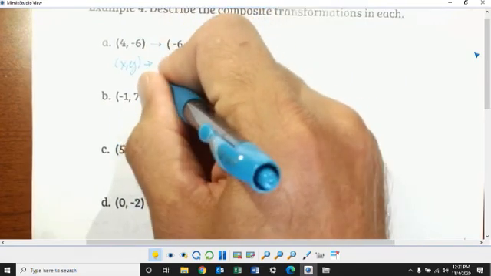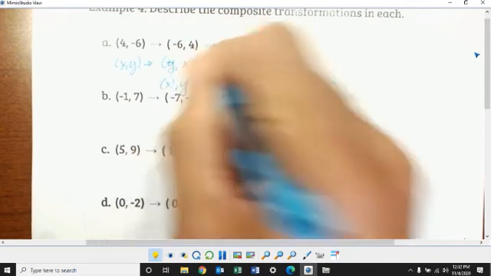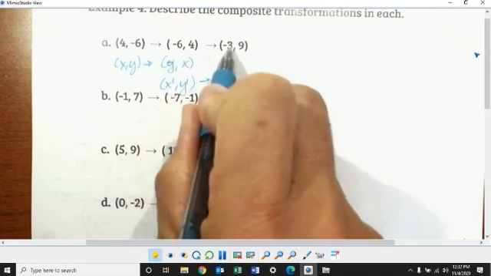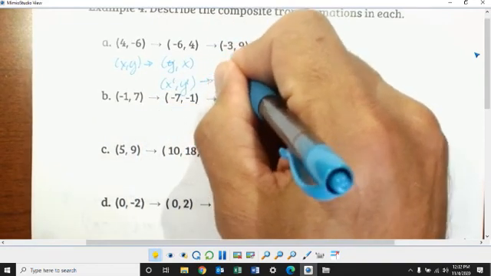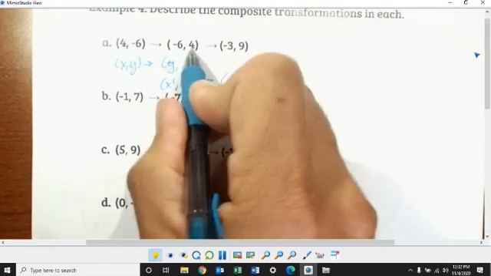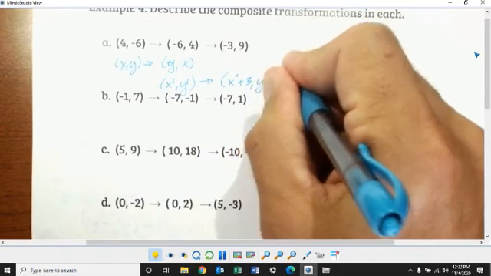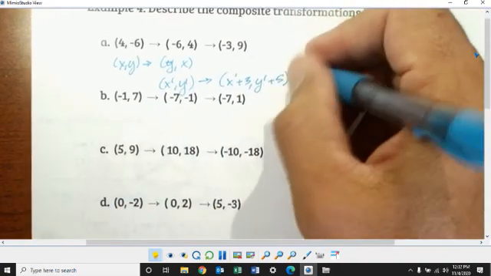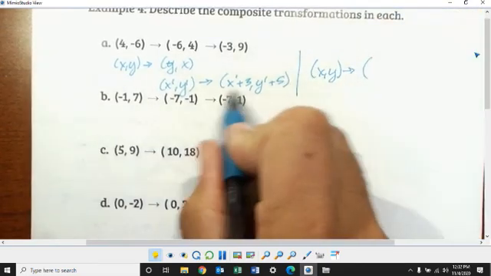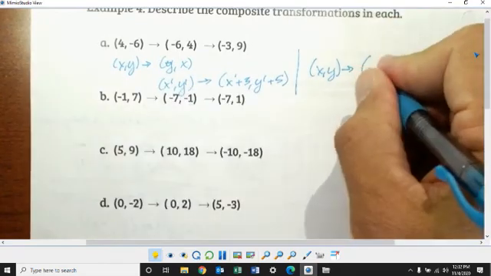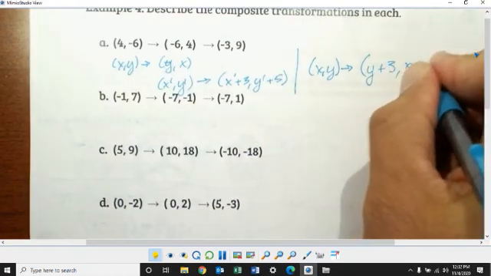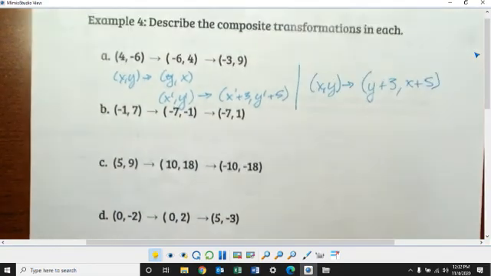All right? So again, I'm going to say x prime, y prime. So now my x prime, y prime looks like this one's going to be a translation because it's changing coordinates altogether. So this is x prime: negative 6 to negative 3 is up 3. And y prime is from 4 to 9, so it's plus 5. So that means that my final rule is x, y becomes x prime plus 3. But x prime is y, so this is y plus 3. y prime plus 5, y prime is x, so x plus 5. That's my final rule.